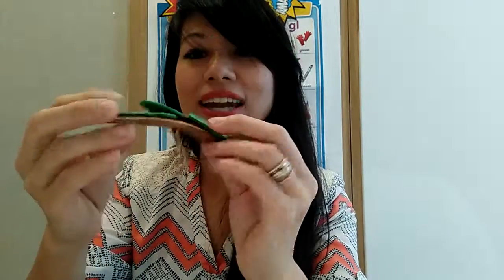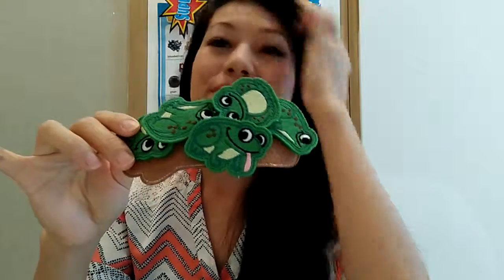They're all sitting on a log. Five green and speckled frogs. And I'll hold up my five fingers and my five frogs so we can do some counting.